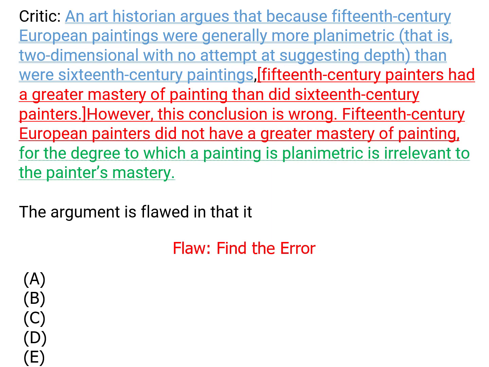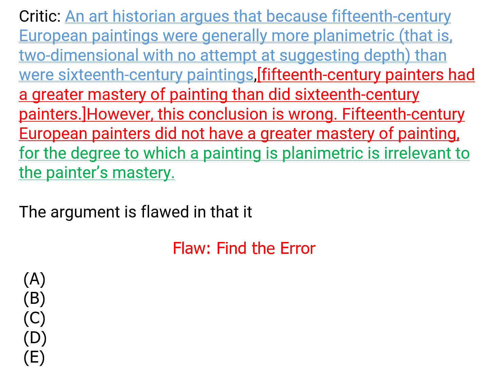The flaw in this argument is fairly common on the LSAT, the absence of evidence flaw. The argument does prove that the art historian's argument is bad. But proving that someone's argument is bad is not the same thing as proving the opposite of their argument. For example, if you think that someone couldn't have committed a murder because they don't own a gun, and then you later find out that they do own a gun, finding out that they have that gun doesn't prove that they're the murderer. It just proves that your original argument wasn't very good. And that's what's going on here.